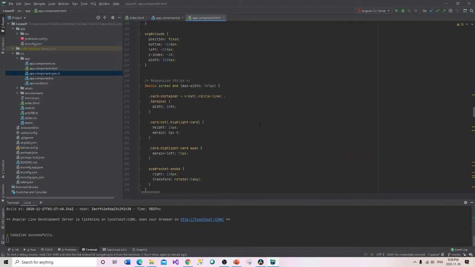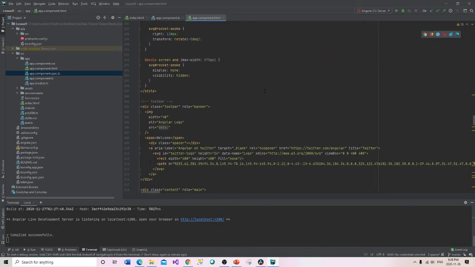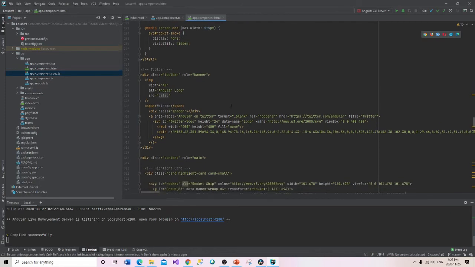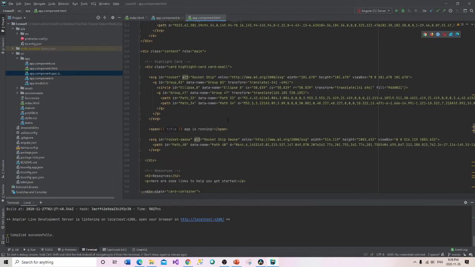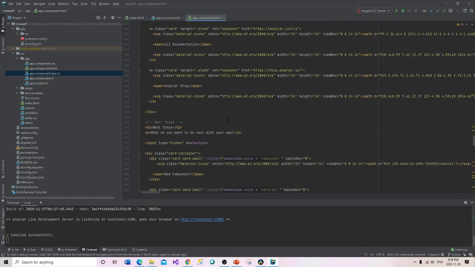Mostly what it looks like is a lot of CSS. Here is finally some HTML stuff. So I've got this div for the toolbar. I've got these different cards.